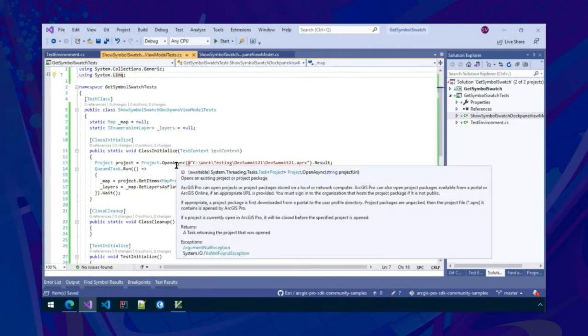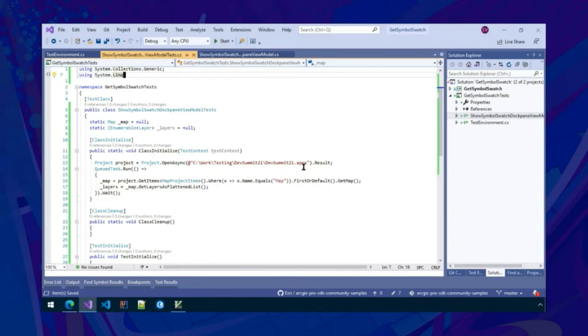In the class initialize method, I'm going to open my test project and loop through all the map items in the project and pick a map that's called map. And from this map, I'm going to get a list of all the layers.